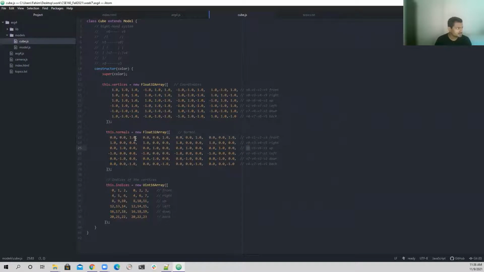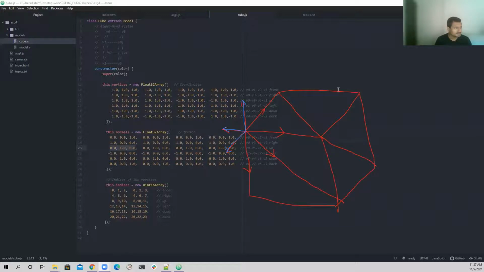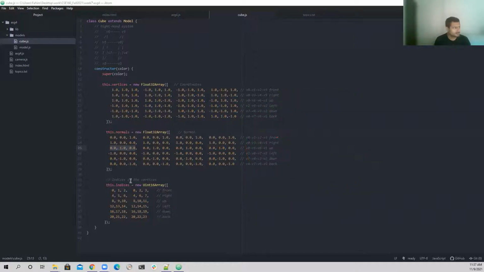So for V0, we have three normals, right? And from this drawing, you can see that for V0, we have three normals, depending on which face we are using. So if you do the cross products, you'll see you can match your calculation with these values.